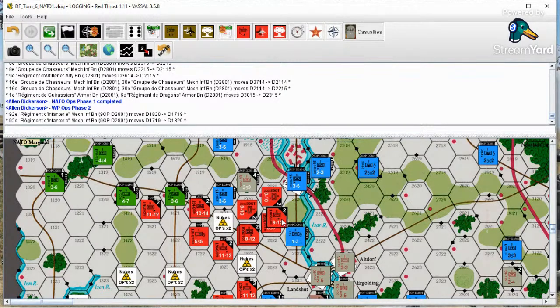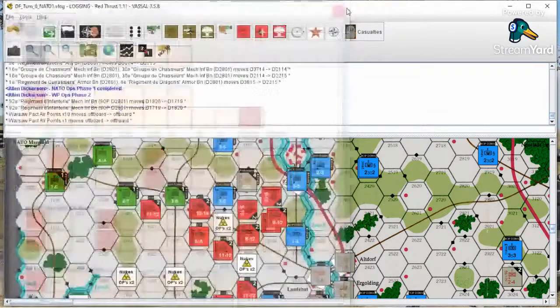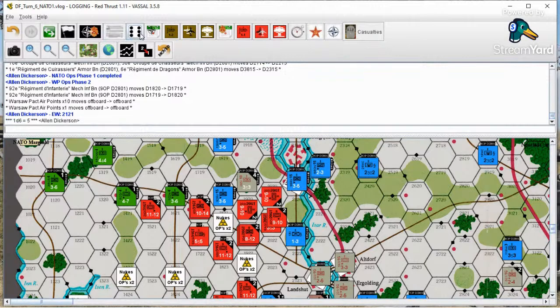So we're going to come in with 10-1 in broken terrain. We're going to use 1 air point to lob in chemicals. And we're going to use electronic warfare in 21-21 and hope that it's effective. It is not.